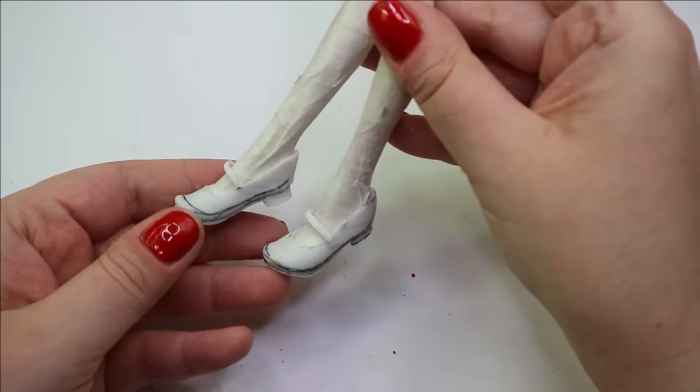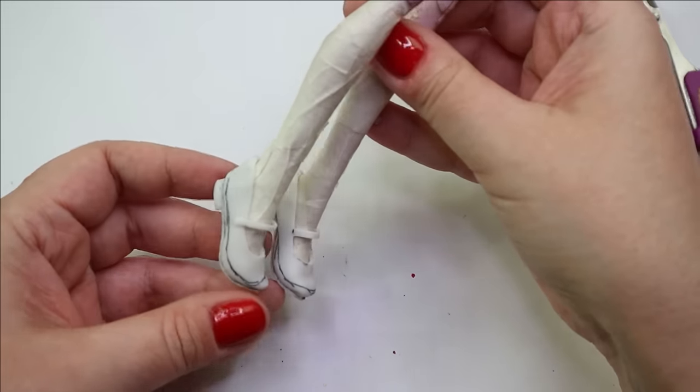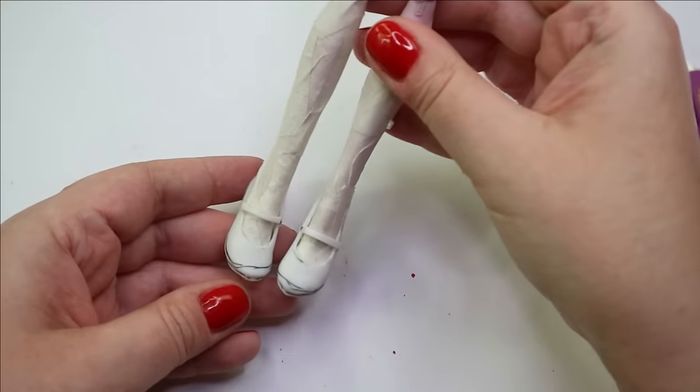So this is what I've ended up making. Now let's paint them black and add some rhinestones to imitate buttons.